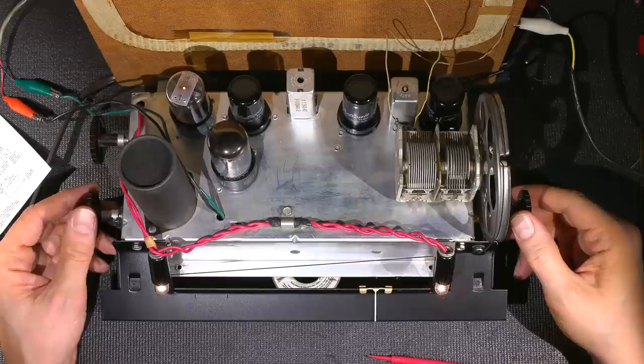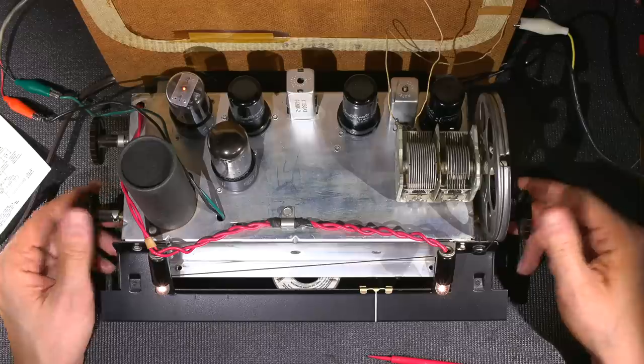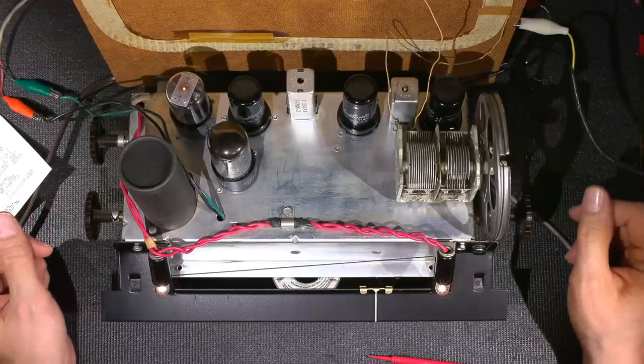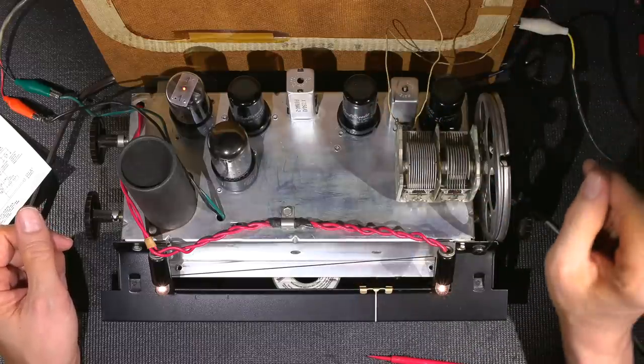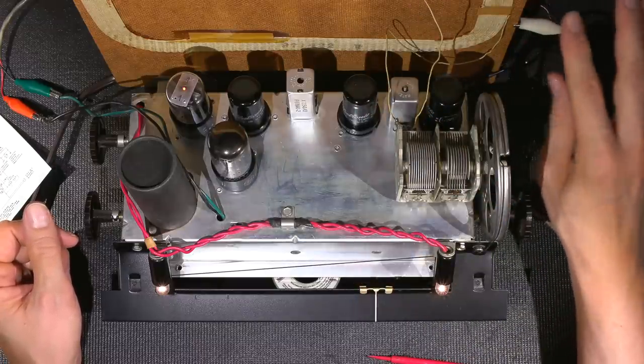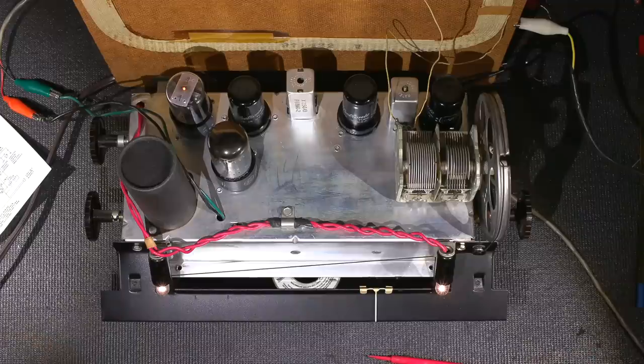And that's right on top of that mark. So there are no problems with the alignment there. And that's it for the alignment. So I'll get all of the signal generator, because the signal generator is swamping this thing right now. I'll get the signal generator out of here and get this thing put back into its case. And we'll take a listen to it, see how well it receives.